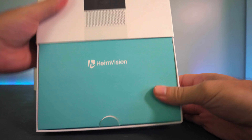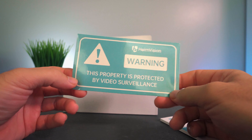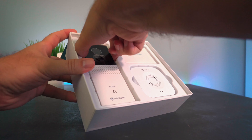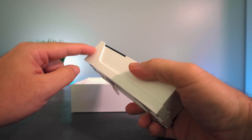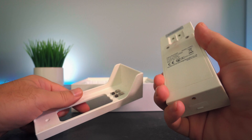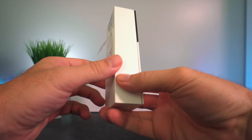The top face just slides off. On top we have a packet, our user manual, how to contact the company, and a sticker that says 'Warning: this property is protected by surveillance.' Here we can see all the pieces. We've got the camera itself and this thing feels really hefty. It looks like it's in a mount bracket and it does pop right off, and it appears we have a hardwire connection option in the back.